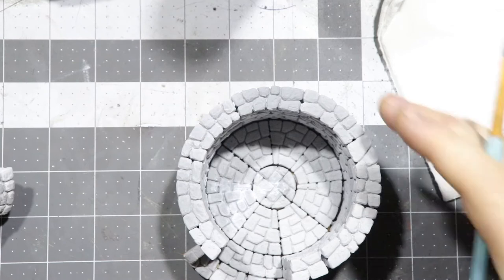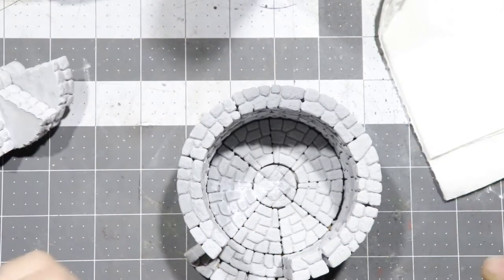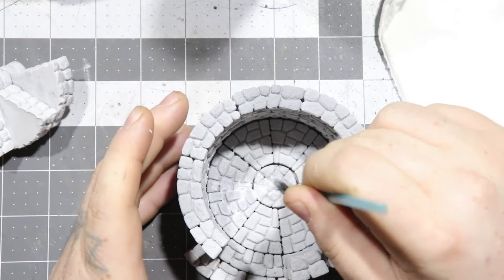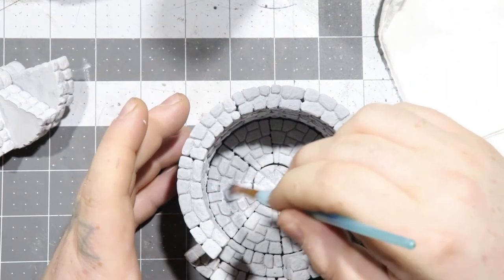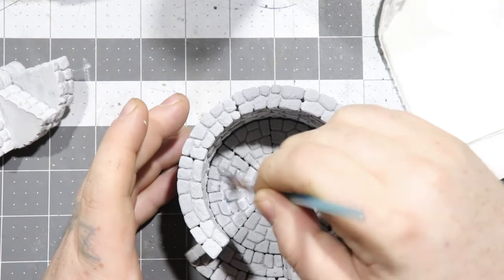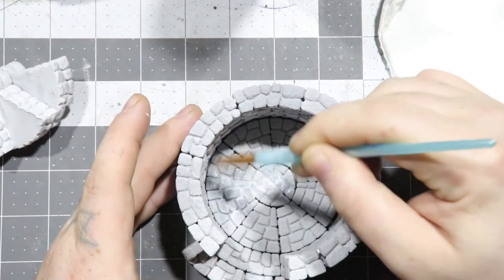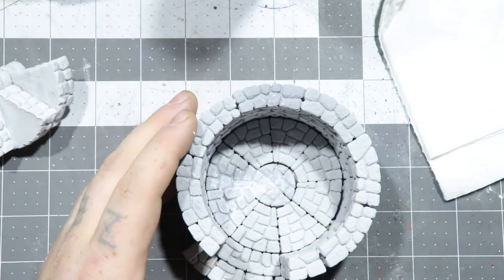So you may be wondering why I took all that apart and removed the stairs. I found another set of instructions online which are a little bit more detailed and instruct you to build the outside of the tower first before adding the stairs. So before the glue set completely, I went back and pulled the stairs out, and now I'm just removing some of the excess glue that I put inside before this became a gigantic mistake and wasted a lot of time.